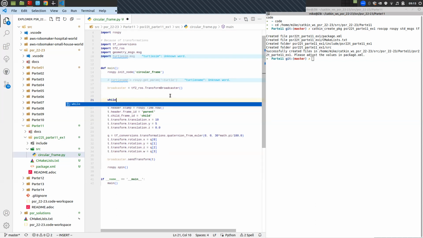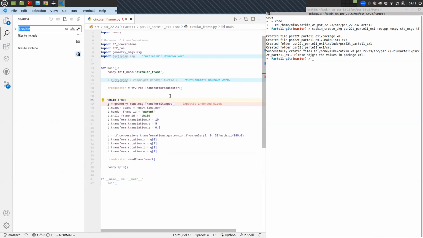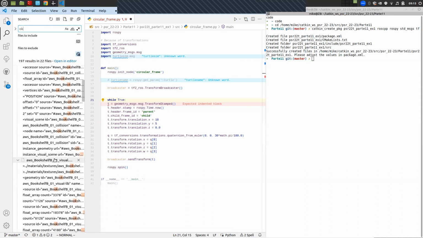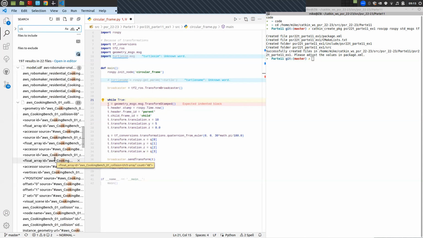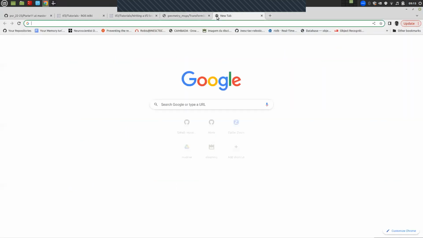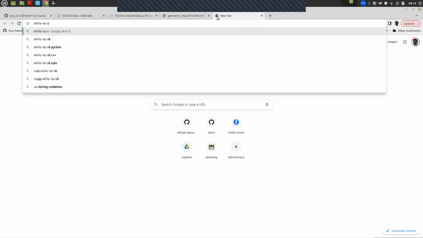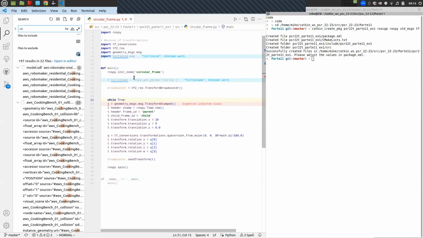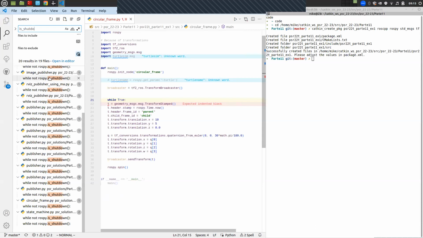So while true, or even better, there is something called rospy.is_shutdown. I always forget how to write this. We did it before. I have to search. While not rospy.is_shutdown. Here, right.